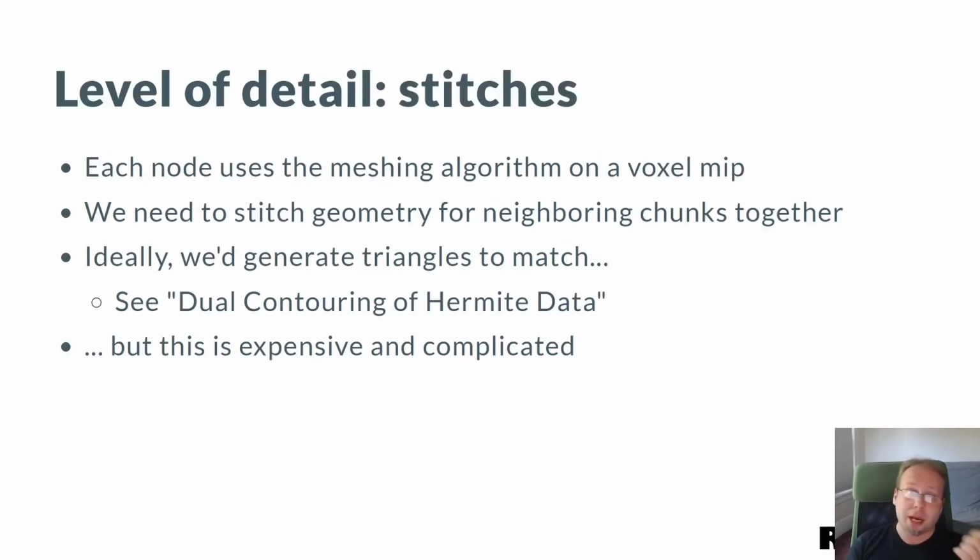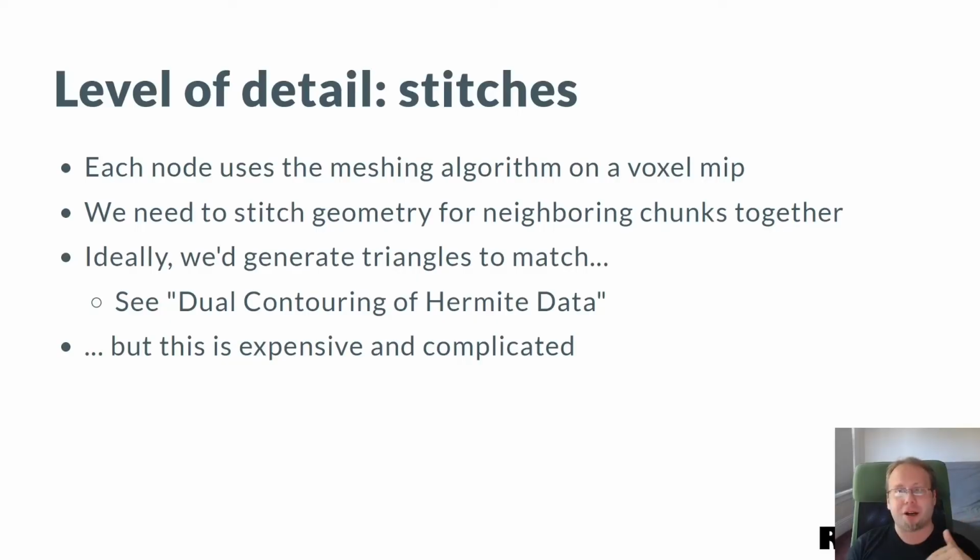Now, the biggest problem, of course, is what do you do with the gaps between levels of detail? If the level of detail in the neighboring octree nodes is the same, then it's all very simple. Our meshing algorithm handles all of this beautifully. It has edge consistency, edge rules, and all of this. Now, if they're different, then of course there's going to be a gap between these two. Ideally, and this is what the dual contouring paper does, you would generate triangles to stitch this gap precisely, matching vertices to vertices, etc. We do not do this. We do not do this for two reasons. One is it's really complicated to write this code, to get this code to be correct, and to get this code to be efficient.